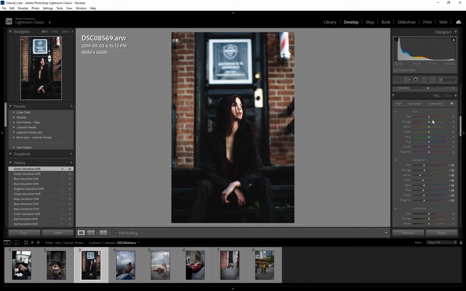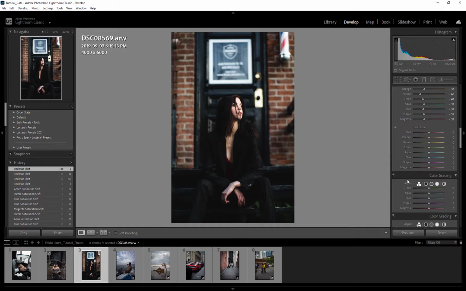Say I wanted to adjust some of these colors, you can go in and make those bricks in the back more orange, or you can make them more red, but you have to be careful because you can notice that her cheek here is actually being controlled by this red value as well, and her lips. So adjusting this too much will actually adjust these areas as well, and that's not what we're looking for. So how would you do the area just back here? The best way to do it would be to actually mask it out, and we'll be going over that in a future video where I cover all these tools here.